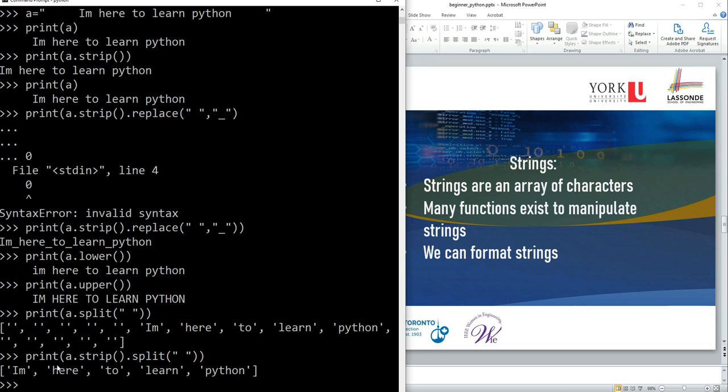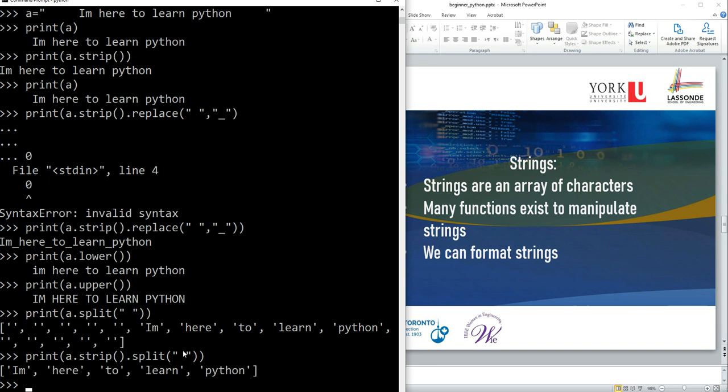And so what split generates is an array, but what strip generates is a string. So we can see now how functions have a specific input and also have a specific output. So strip has the input of a string and generates a string, and split has the input of a string and generates an array of strings according to splitting them by a given character. Okay.